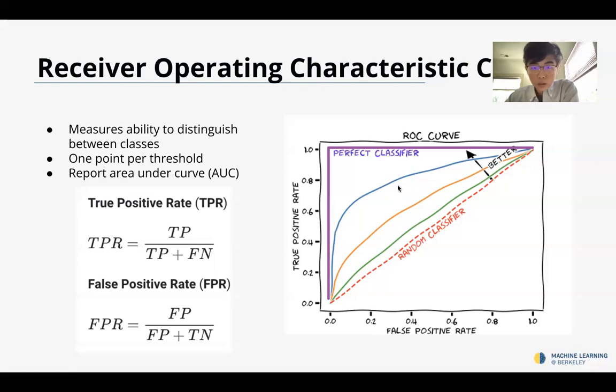Actually, no, it's not guaranteed to drop your true positive rate. It's more likely to increase your true positive rate, because when you increase the threshold, the items that you are no longer recommending are the least confident out of the positive items, right?